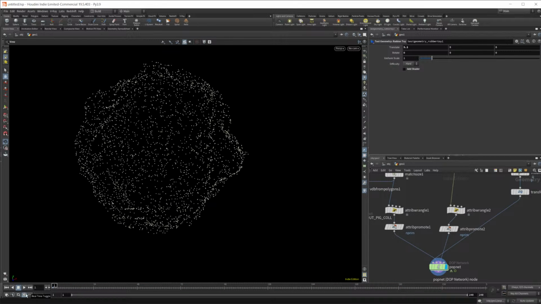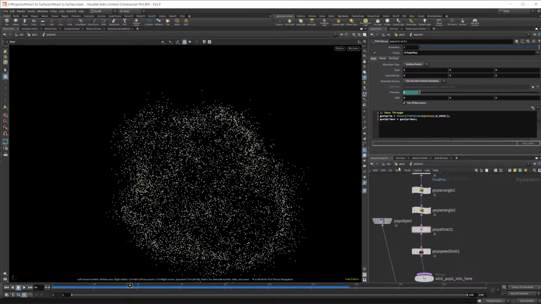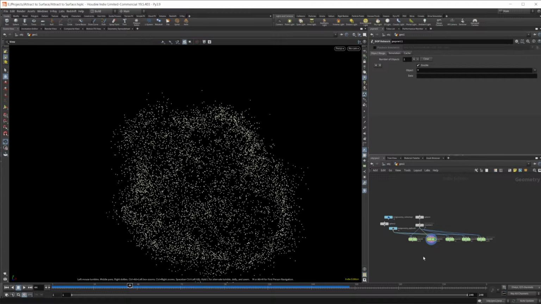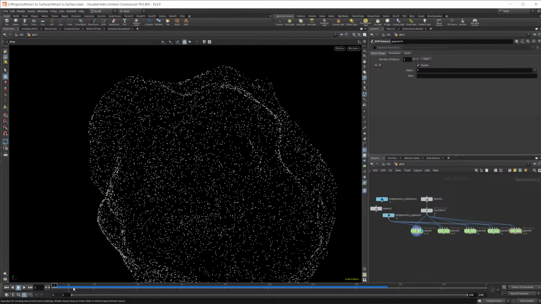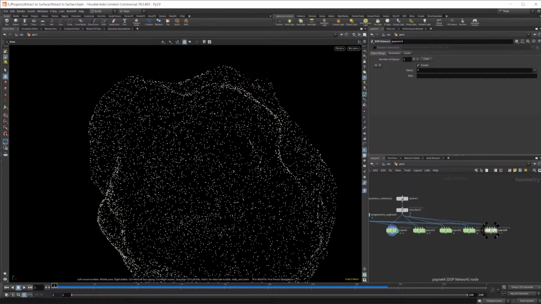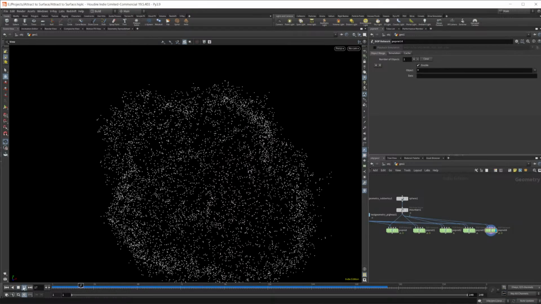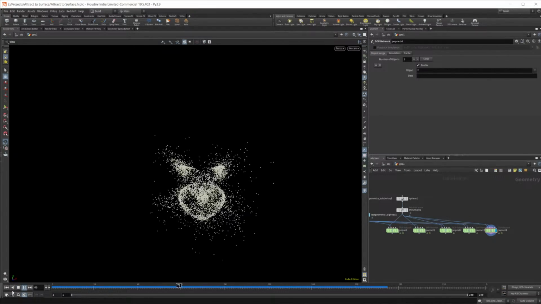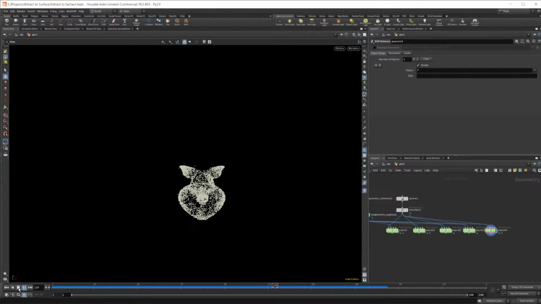Also, this is a follow-up to the video that I posted today about the pop attract. So if you guys aren't aware, I posted a video on that today. It includes this project file with 5 different setups here. So take a look. There are different methods to this pop attraction that can give you differing results. Some of them work kind of well. I think this one maybe is the one that doesn't work all that well. Or no, this is the one that works the best in my opinion.